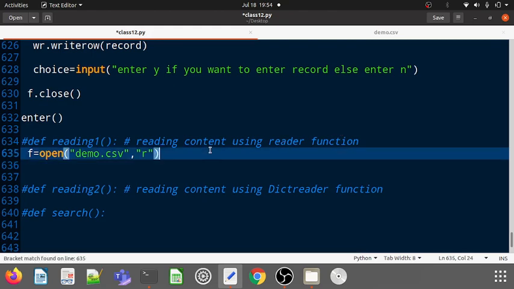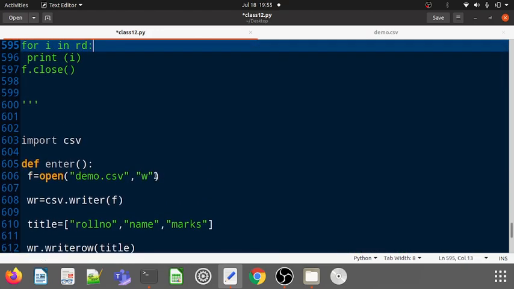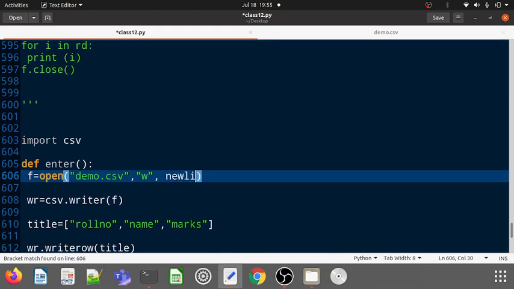One more thing you will notice, some programs are providing one more argument, newline is equal to blank. What is the meaning of it? When you are entering different records, then by default it is inserting that record into the next line and it will leave one line in between. First record it will enter, then it will leave one line, then in the third line it will insert the record, then the fourth line will be blank, the fifth line it will insert the record.